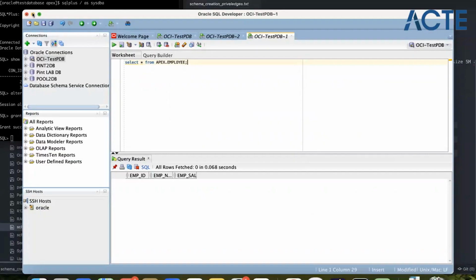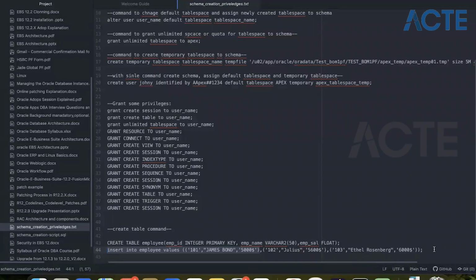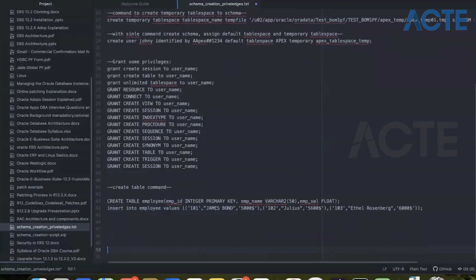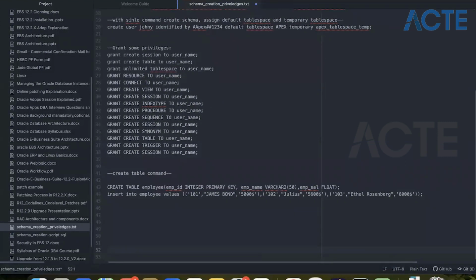Yes. So today's session is about understanding security management under the schema. Now we will create one more user. Simultaneously, you can go to your SQL Developer and create one more schema, like a user.